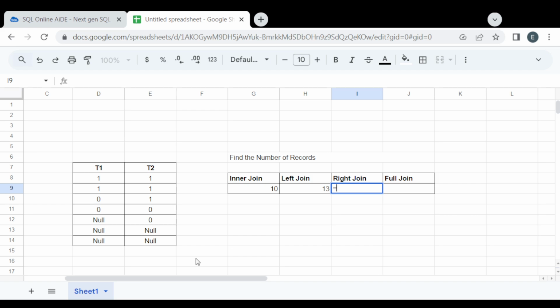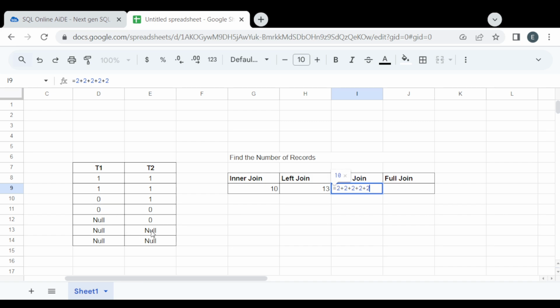So if you match with T1, we will get 2 records. Again, another 1, if you match with T1, we will get 2. Now we will take 0. How many matching records do we have in the T1 table? We have 2 records. Then if you take another 0, we have another 2 matching zeros.